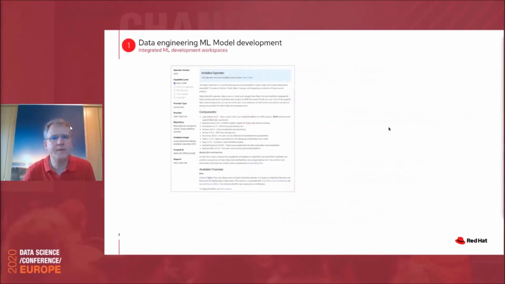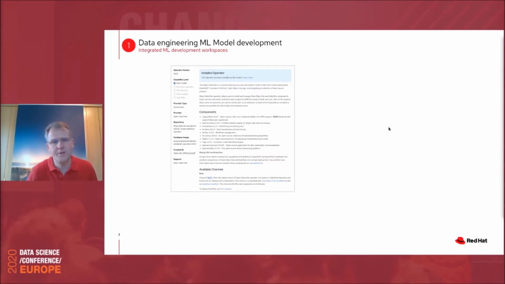Let's come back to the first topic of the graph that we've seen in the previous slide. It's all around an integrated machine learning development environment. What we offer here as a project on top of Red Hat OpenShift Kubernetes is the so-called Open Data Hub. This Open Data Hub gives machine learning engineers and data scientists the tools and the environment to work on data and to develop machine learning models.